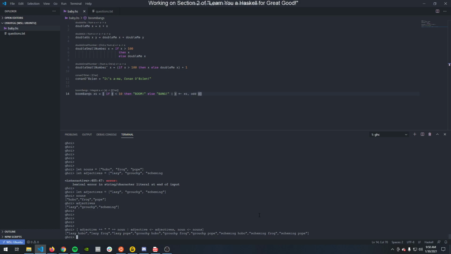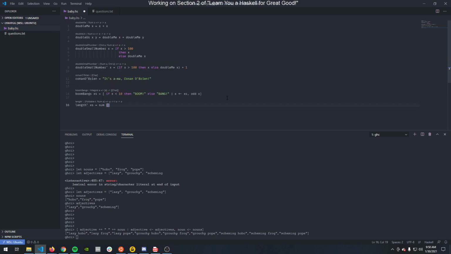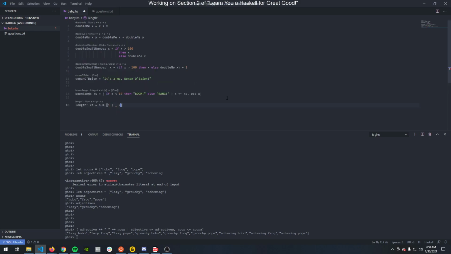Alright, so we can write our own version of length as well, and since we are just renaming it, we can use that apostrophe like we did earlier. So we're going to take length of XS, and it is going to be the sum of this list comprehension here.